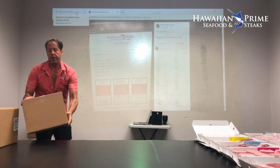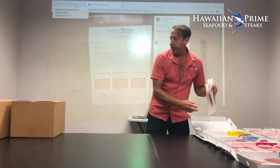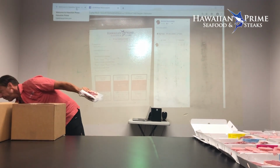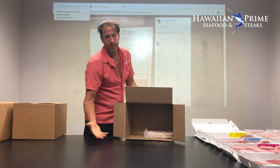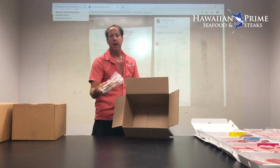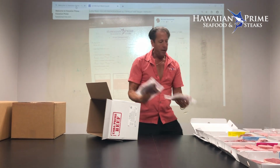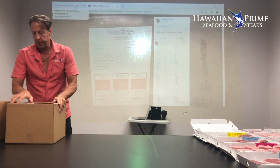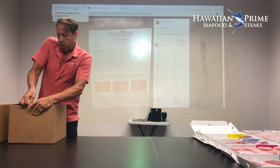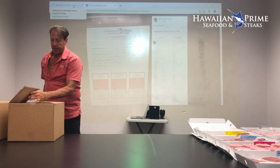And the nice thing about it, we give away a free freezer with this, but if you don't want the freezer, everything stacks up. It goes in a refrigerator freezer. It's this simple. That's it. Very, very simple. You'd be surprised how little room it takes with the way that it's packaged. Eco-friendly as much as possible. The chicken is all free range. No animal byproducts or anything like that.